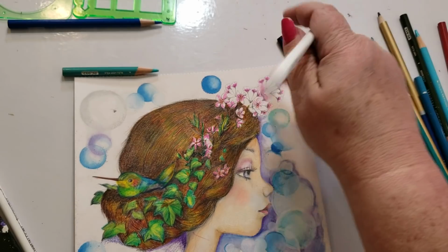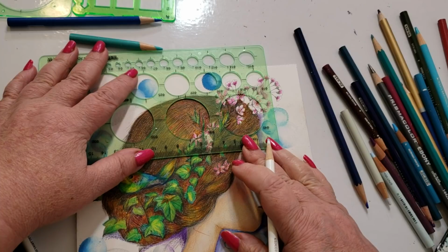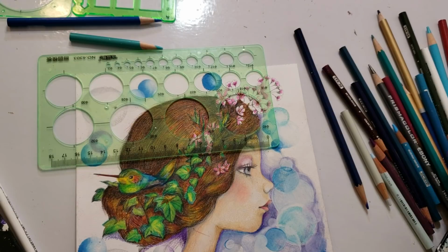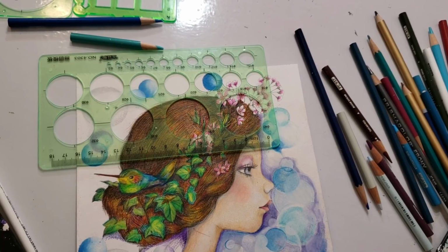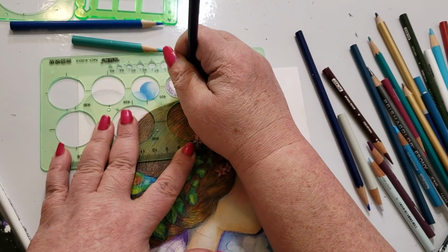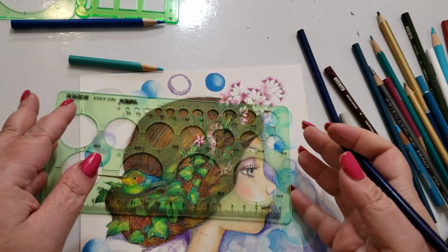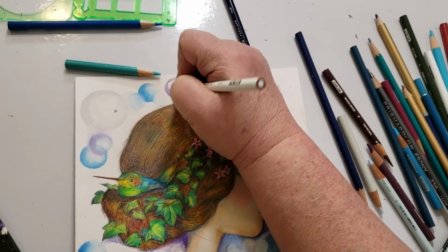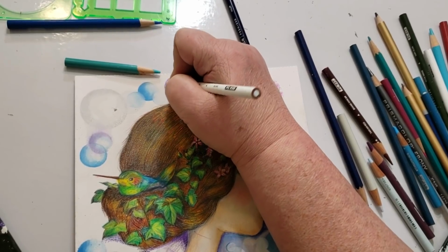Okay, I need a couple more up there. I'm feeling a purple one up there. I'm going to do a large one, and then I'm going to do some small ones. Let's get out my violet. And the bottom one, you make a little bit more translucent. Things that are on top have more color than things that are in the background. So the more translucent you make the bottom ones, the better it looks.